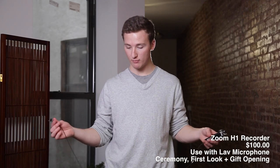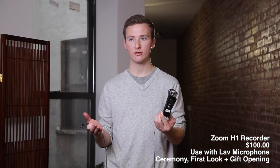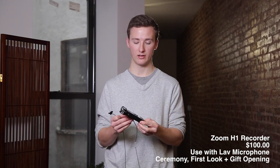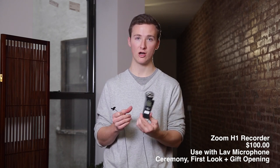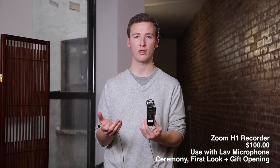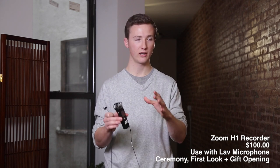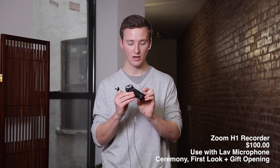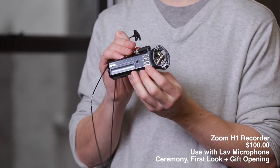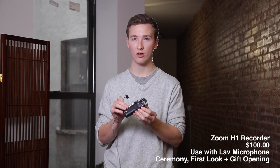So my other big workhorse is this Zoom H1. I'm planning on upgrading these to something else, but right now these are just baller for like $100 each. And then you get a good size card. I work with like 16 gigabyte micro SDs. It gives me like an infinity amount of recording space when I'm on wave instead of MP3, just because MP3 will just compress the hell out of your sound.